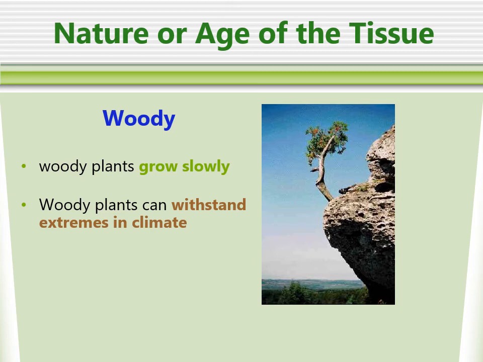Interestingly, the oldest known plant in Canada grows not far from Niagara on the escarpment, and that is these sort of gnarly little woody trees that have been growing in these outcroppings for thousands of years. A researcher had drilled a core through one of them and was counting the rings under a microscope and discovered that these things are ancient trees. And they grow very, very slowly, and the wood has preserved them and given them the chance to withstand the extreme climates.